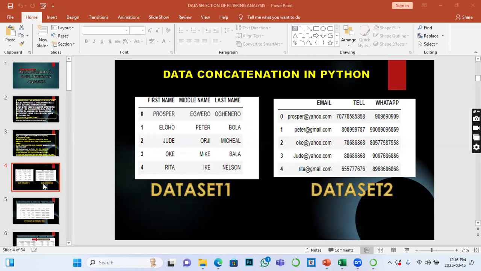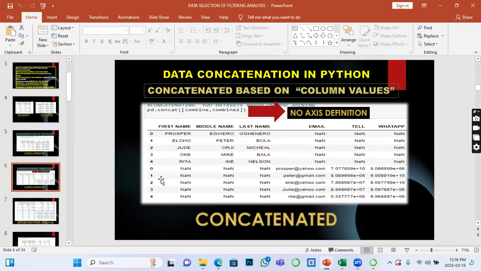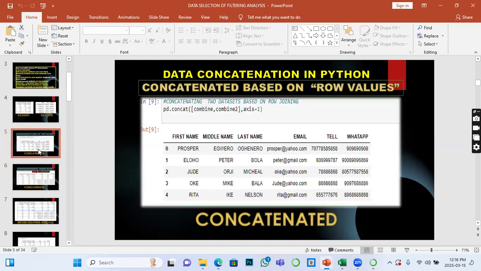that when you are going through that video, it will be difficult as I'm doing this recapping now because we have explained all this. So now this is where we join them together. And then here, this is where we concatenate based on column. You can see what I'm talking about now. We place them side. Sorry, I think I skipped one. Let me see. Good. This is where we concatenated based on row.